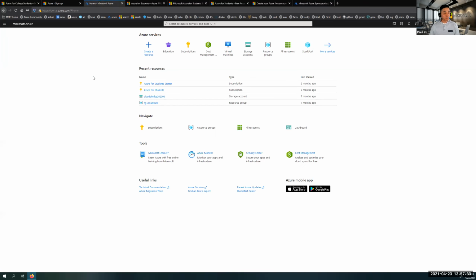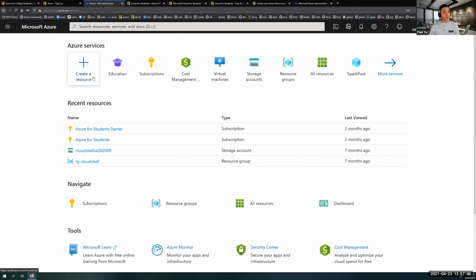When it comes to the Azure portal, I have a regular Azure account, but I also have an Azure for Students account as well through another institution that I'm involved with. And so I just wanted to give you the lay of the land here in terms of the way Microsoft lays things out, okay?